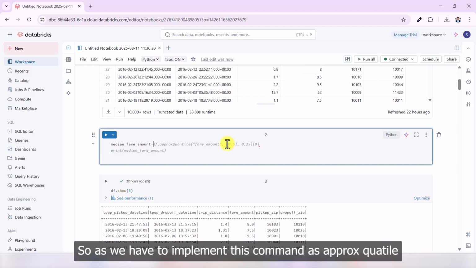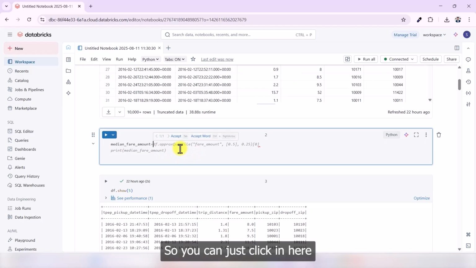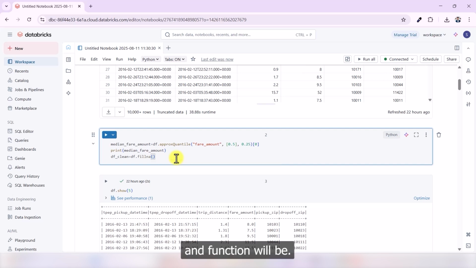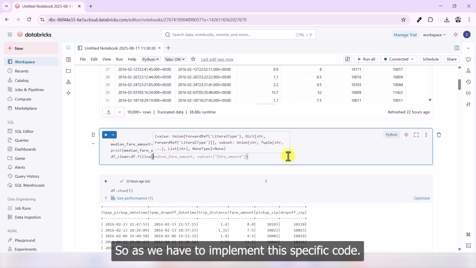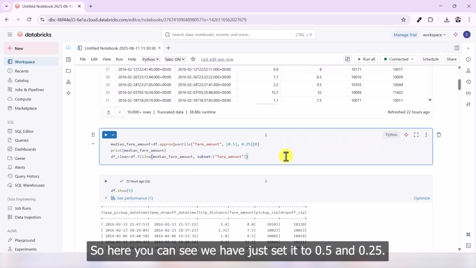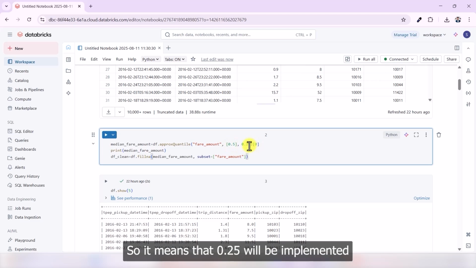As we have to implement this specific command, approxQuantile, you can press tab and then go with df.fillna. Here you can see we have set it to 0.5 and 0.25, so it means the median is computed with approxQuantile.